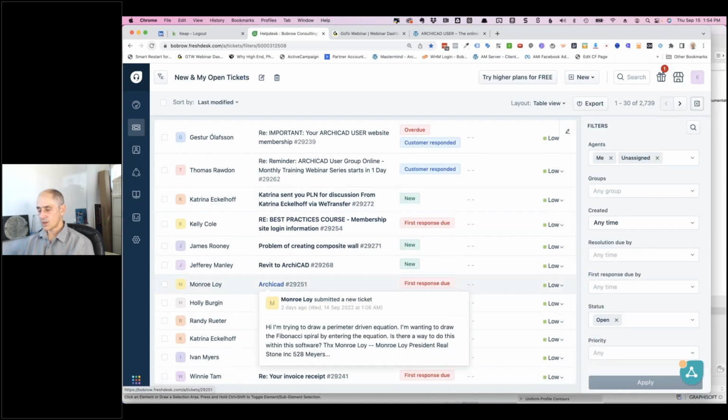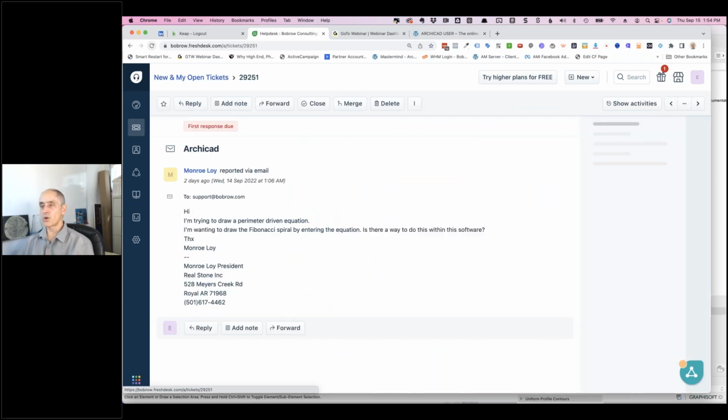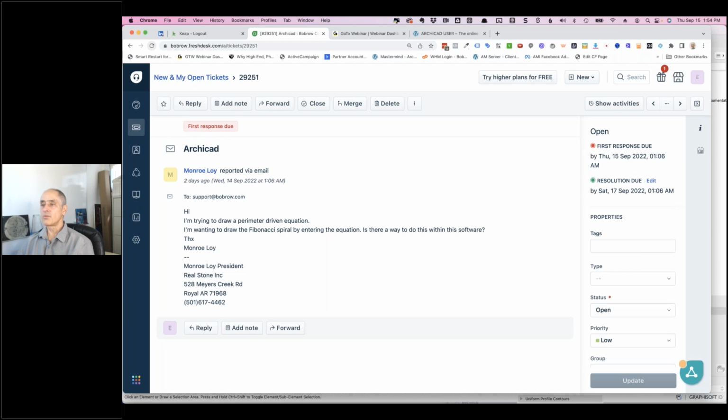Yeah, this one is an oddball one. I'll just see if Monroe's online and at least give a brief answer. No, he is not. He wants to do the Fibonacci spiral by entering an equation. Is there a way to do this within the software? Not that I know of. Maybe if you connect up ArchiCAD to Grasshopper or one of these parametric tools, you may be able to have it do the graphing and then bring it in.